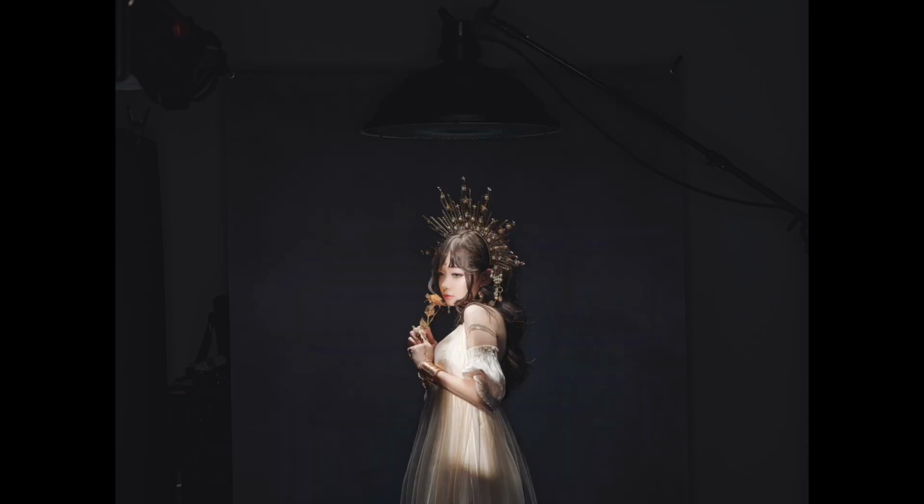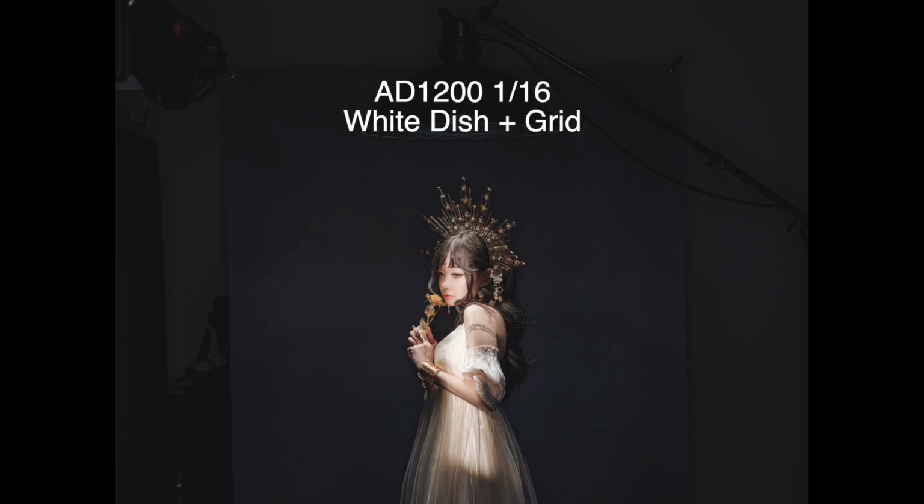The top light is actually a beauty dish with grid. The grid is about 30 to 40 degrees. No, it was not labeled. I'm not really sure. It looks like a 30 degree or 25 degree grid because it's quite directional already, very directional. And the beauty dish is a white beauty dish. Now, the light on there is an AD1200, but it's on 1/16 of power. Not much power. You can easily replace it with AD300s or AD600s because it's just 1/16 of the power itself.